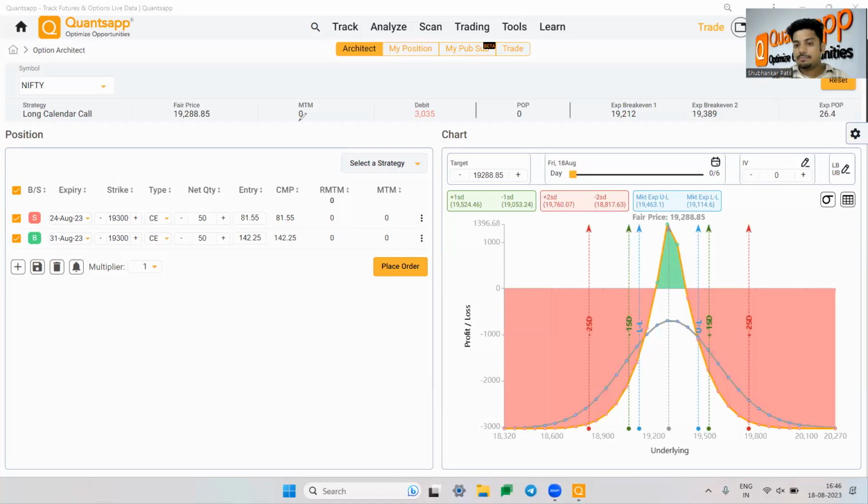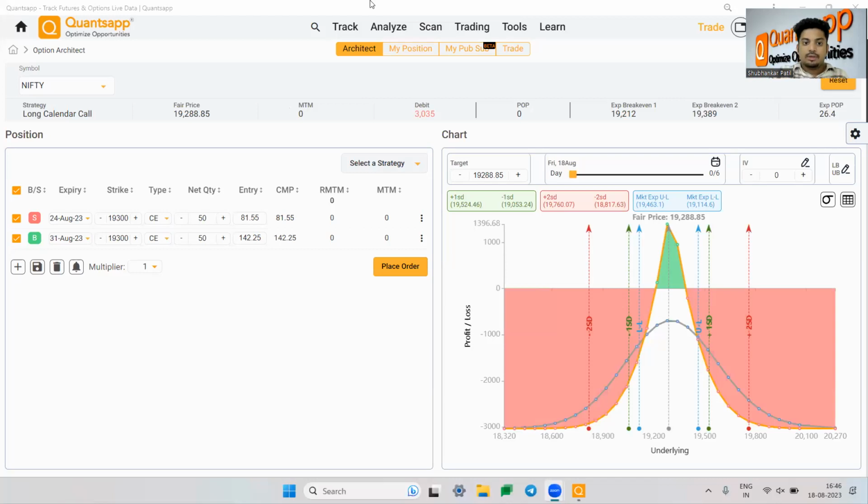Why we are doing something like this is because we all know that theta is something that will affect our option premium. So what is theta? Theta is trying to show us how much our option premium will get decayed due to passage of one trading session or one day. Even the theta will decay on the days when the market is not working, right? When the market is off. So it doesn't matter if the market is open or closed, the theta will do its job, it will decay the option premium. Now, will it decay the option premium in the same quantum for all the expiries? No. It depends how closer I am to the expiry, and accordingly the theta will adjust its pace.